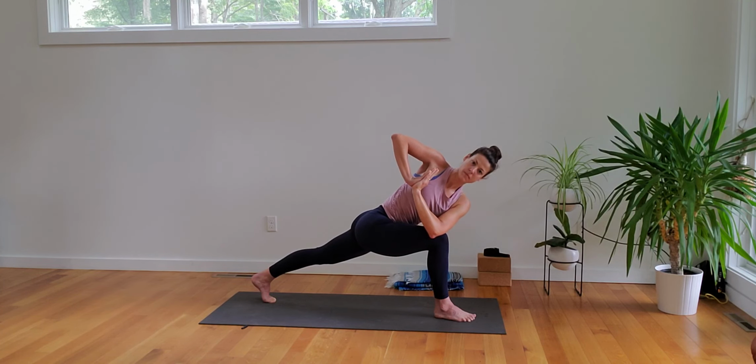All right, we're gonna come into a squat one more time, and this time take some variations. You can come kind of to the middle of your mat. Let's turn the feet out slightly, spacing the feet as you need for a squat, and then bend the knees and sit down through the hips again.